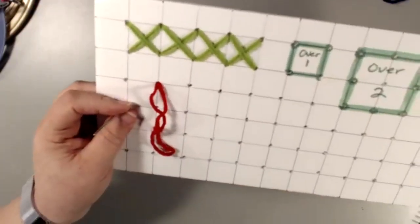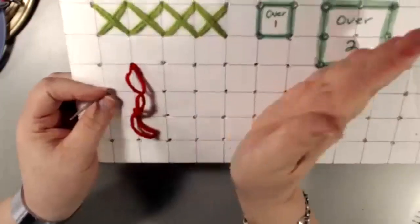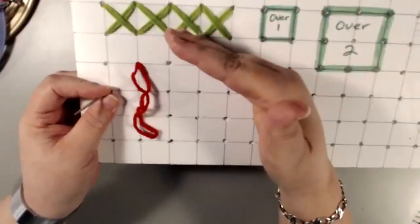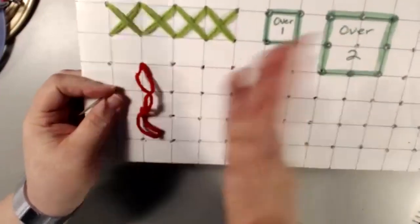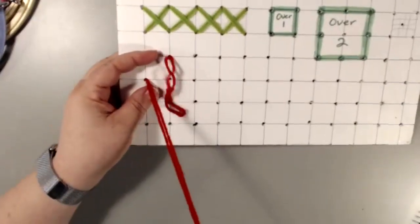Personally, the way I was taught and the way I've always done it, my first leg is always going this way, and my second leg, my top leg, is this way. But that's just the way I was taught. If you want to do it the opposite way, more power to you. Do what makes your heart happy.